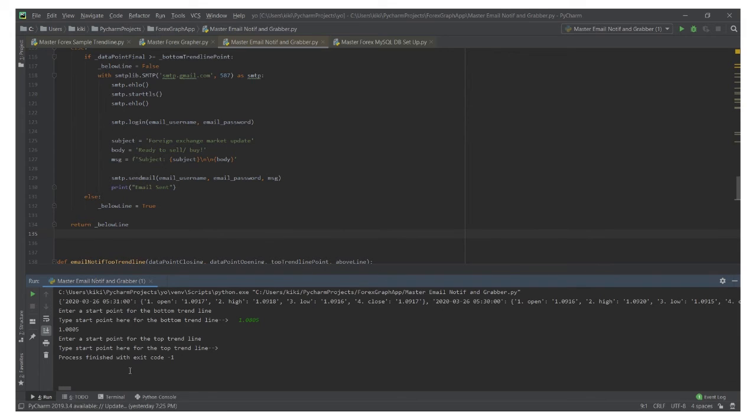Once you run this, you hit enter twice again, it should insert the data. And after you do that, it will actually continue to insert. Actually, never mind. I'm going to run it and show you what I'm talking about. Let me do 1.080. What's the bottom trend line? I'll do like 705. Something like that. And then for the top trend line, 1.08. I only know these numbers because I looked at it earlier. Hit enter.